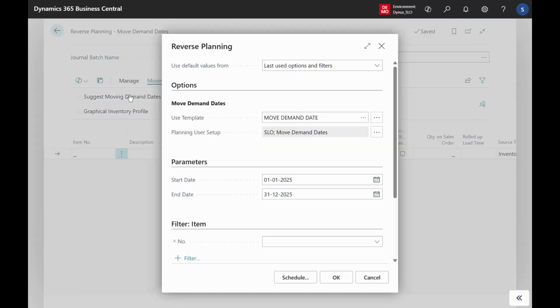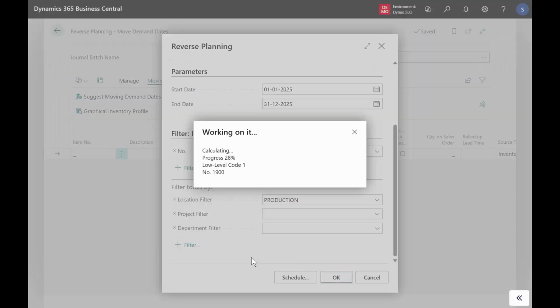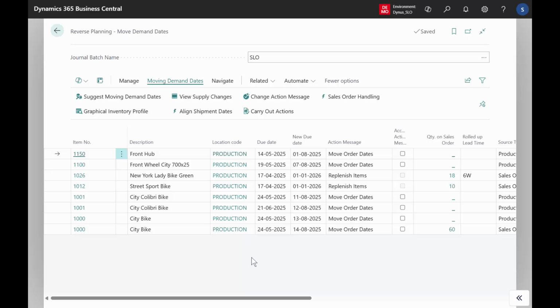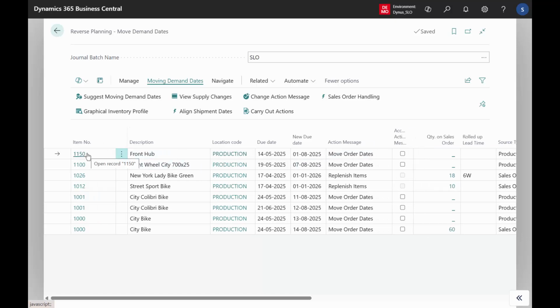If we calculate just like before, just moving demand dates, everything is the same. We would expect to have now supplies, at least the production order that uses this component, that needs to be moved. We still have the 2 items in the middle here that you saw before because they're the same issue, but now we need to move a lot of stuff here. The first one is on item number 1150.